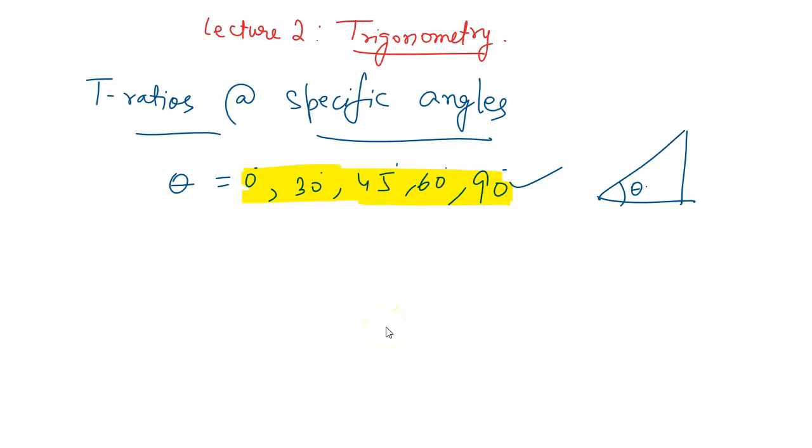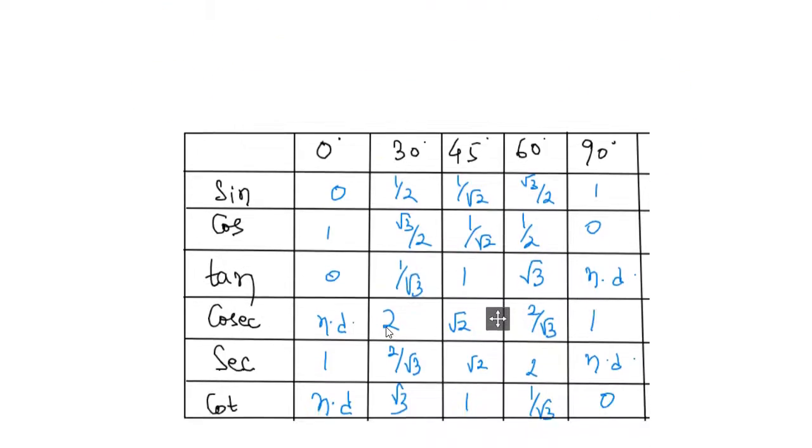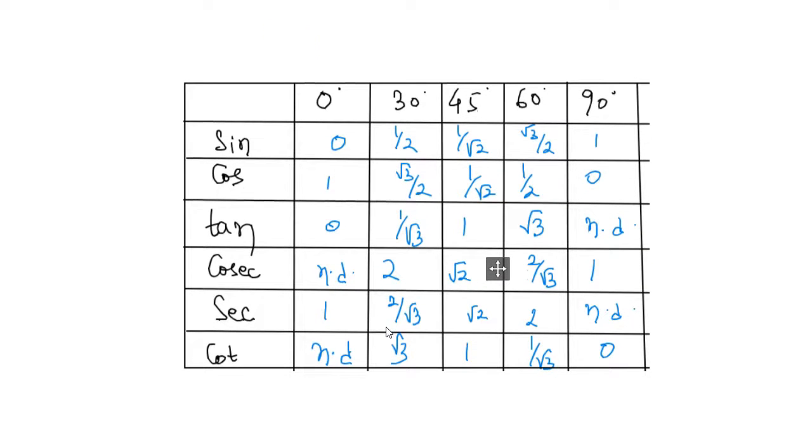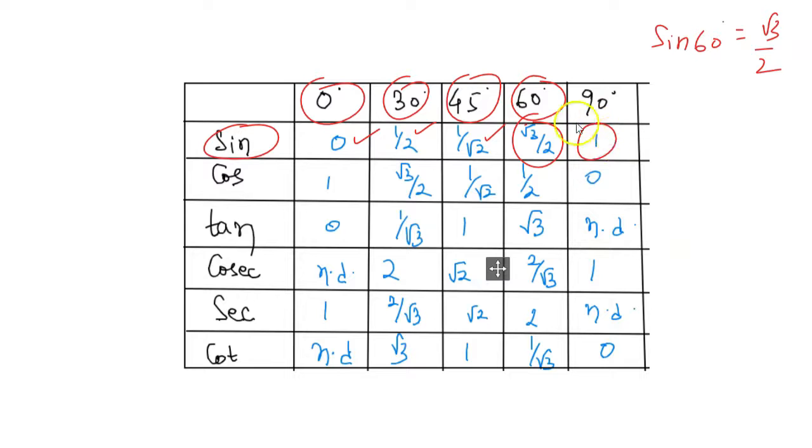So yes, I have a table for you all. Now you all can consider this table. If you see sine 0, it is 0. Sine 30, 1 by 2. Sine 45, 1 by root 2. What is the value of sine 60, for example? It is root 3 by 2, as you can get from this table. Sine 90 is 1. So you would feel that it's quite difficult to remember this, but let me tell you the trick. It's super easy to remember.